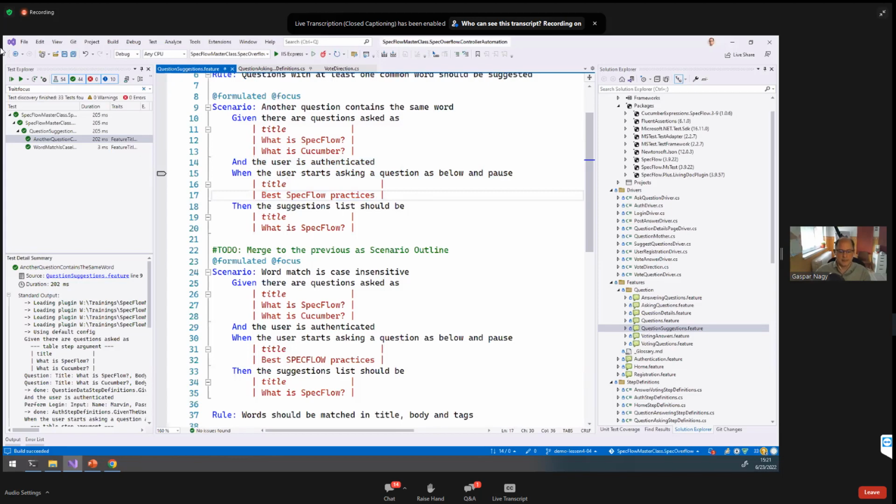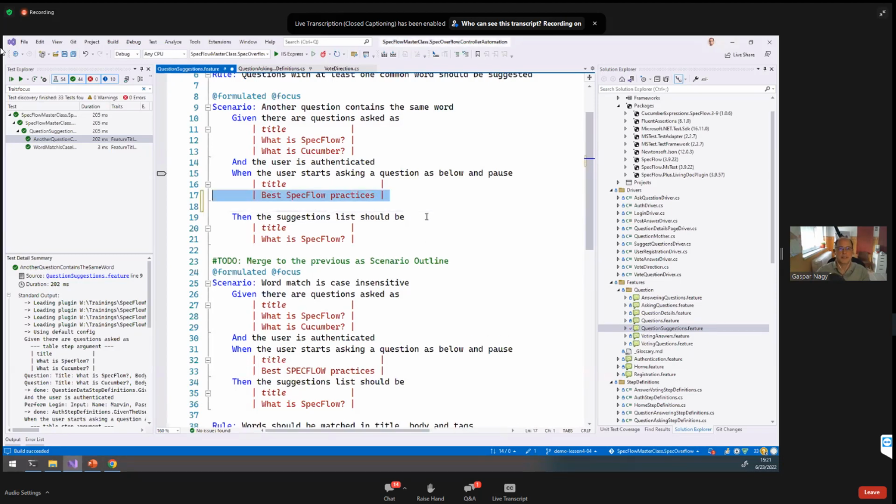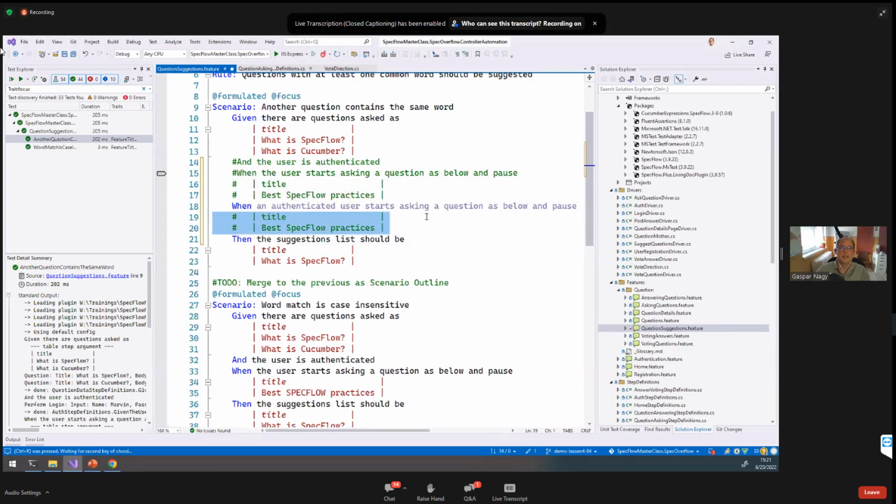Let me just copy that. I will keep them for a second as a reference, and I would like to make a step like, and I actually need the data table. So I would like to merge these two steps into a single one, saying that when an authenticated user starts asking a question, and that implicitly means that the user is authenticated and they are starting asking a question. Actually, they are also posing. So that's what we want to do.